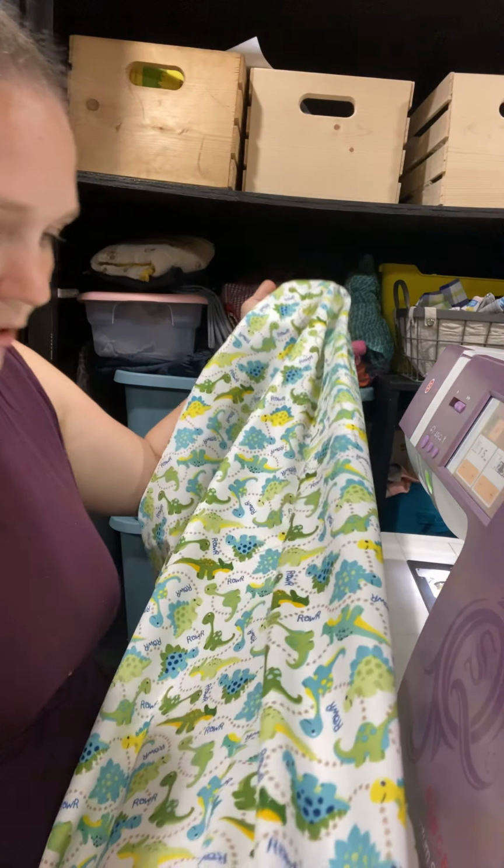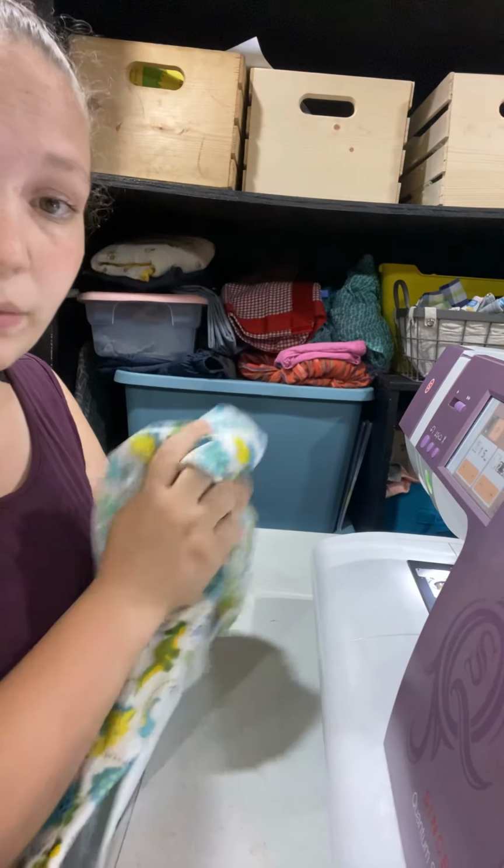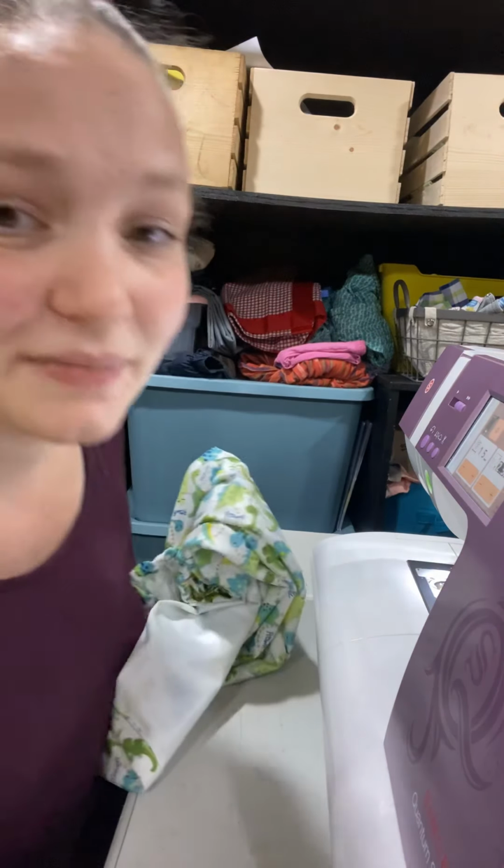And there we have it. A wonderful fitted sheet. I'm going to wash this, I'm going to fold it, and I'm going to send it out to my sister-in-law. Have a good night.